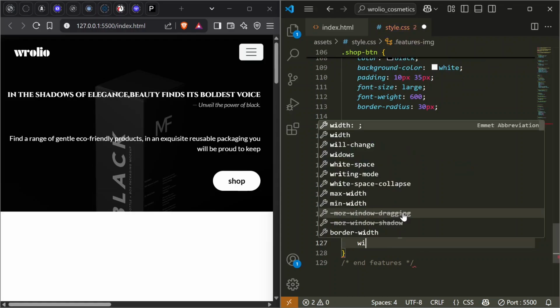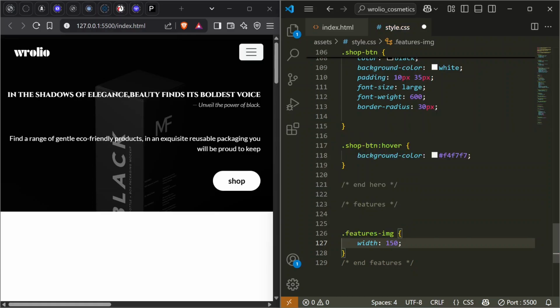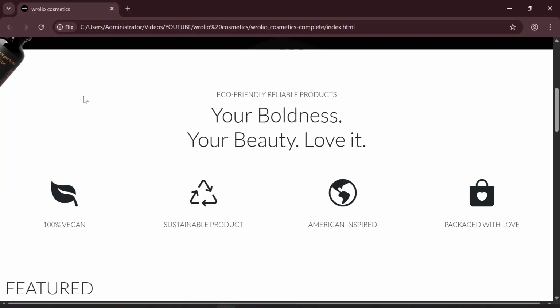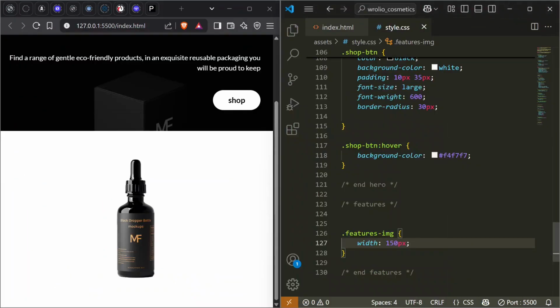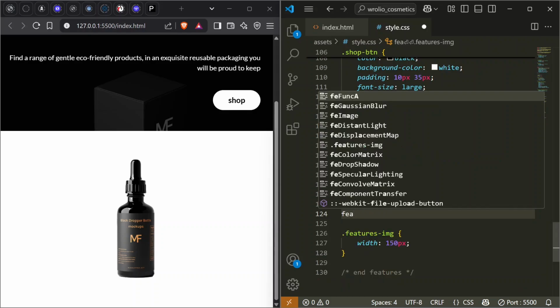We'll give it a width of 150 pixels. There you have it. And we need to change its position and rotate it for that effect. In order to create that effect, we need to give the containing element a position of relative.